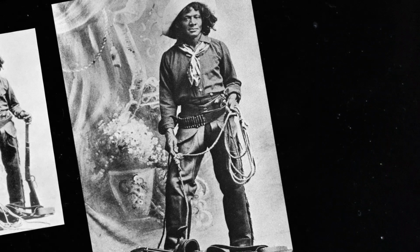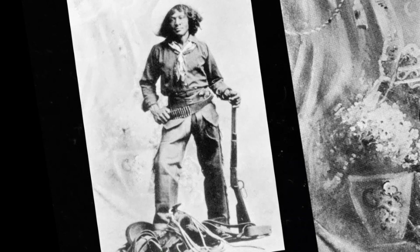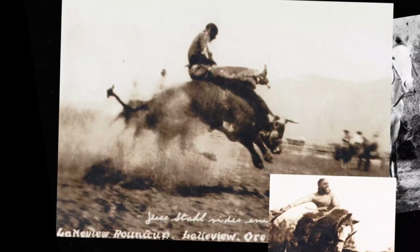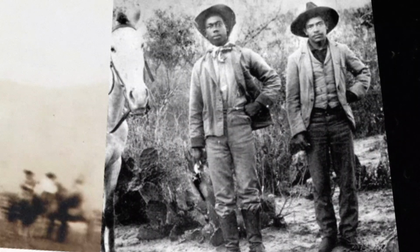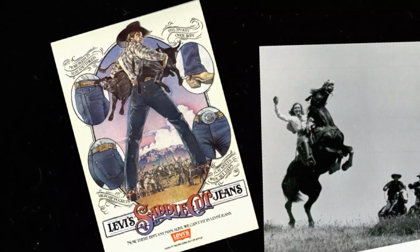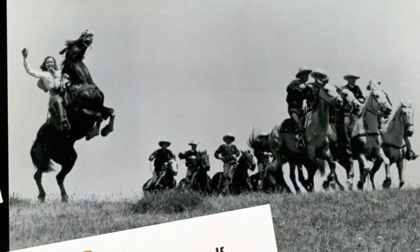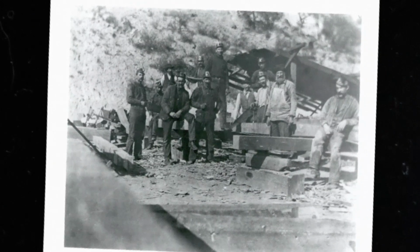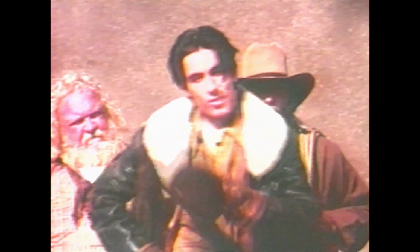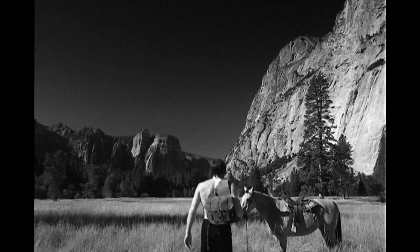A lot of stories you see in Hollywood were taken from these stories, although the color of the person's skin was hidden. The 20th century is when you really saw the surge of people wearing denim. Levi being one of the early companies, you see more of that with the cowboys. So really, the idea of cowboys wearing Levi's came from Hollywood.